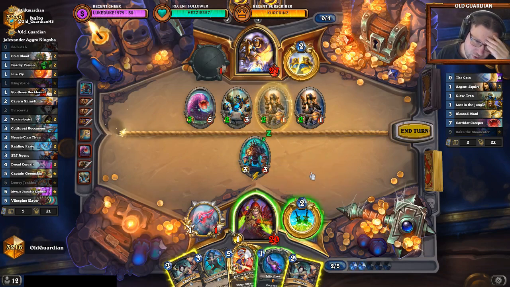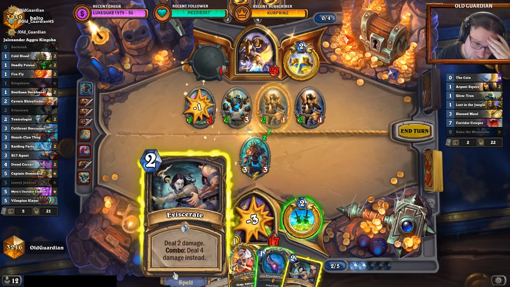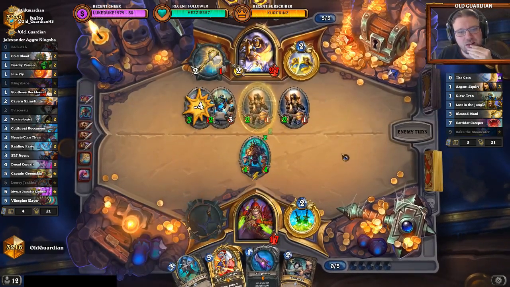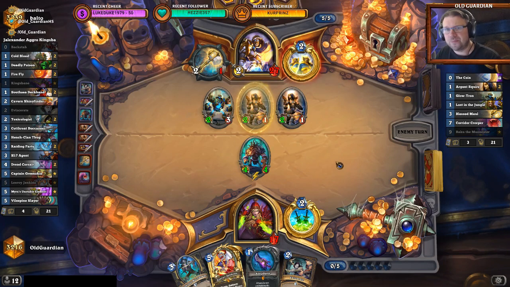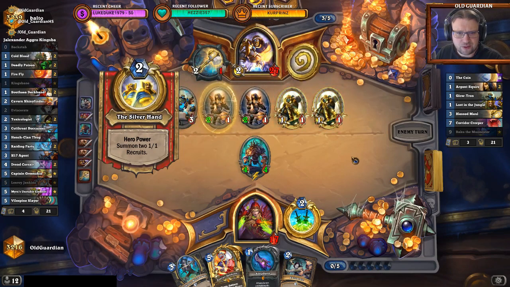Next turn I can have 2 damage Kingsbane. I'm just so dead. No matter what I do, I'm just so dead. I don't see any outs. So the Odd Paladin is not dead. Yeah. It's not, but it's weaker. I mean... Obviously it's alive.